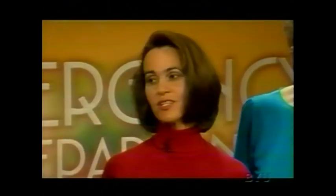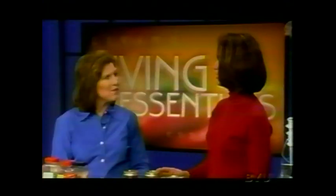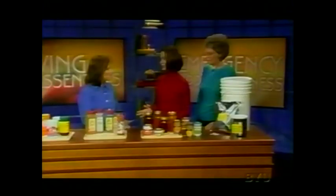Well, no matter if you live in a humid climate or a dry climate, food that is stored properly will store for a very, very long time. However, in moist climates, more humid areas, you do want to make very certain that your food is stored off the floor just a bit and slightly away from the walls so that air can circulate and you don't have condensation or mold growth. That's very important. Now, in moist climates, once the containers are opened, as well as in dry climates, you have about a year to get through that food.